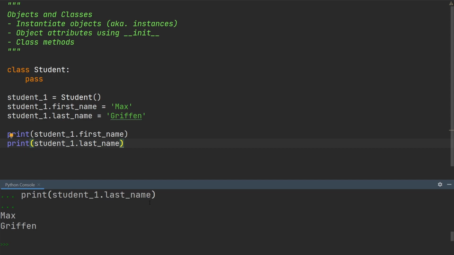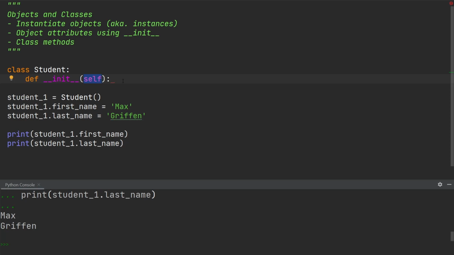Another, simpler way is to use a constructor in the class. So let's get rid of the pass statement within the Student class and define an init method. You will see that whenever I create a method within the Student class, the self parameter is going to be added by default. And for those of you who are now wondering what the self parameter is, it is quite simply an instance of the Student class, so a specific student.